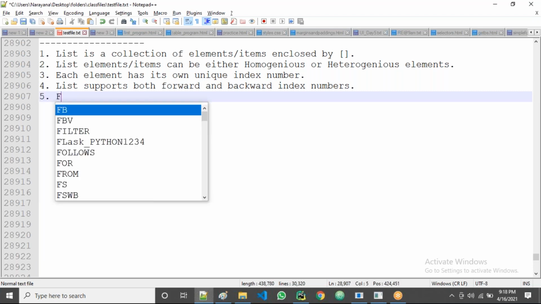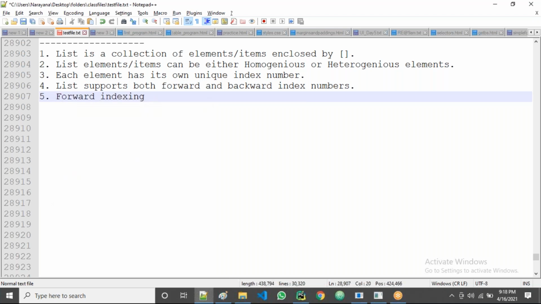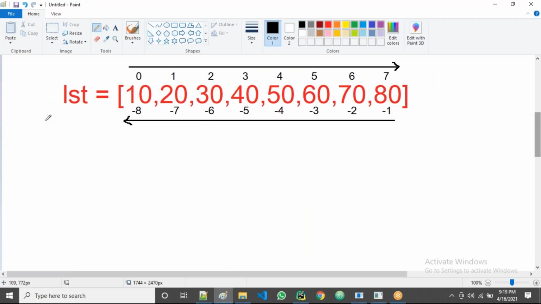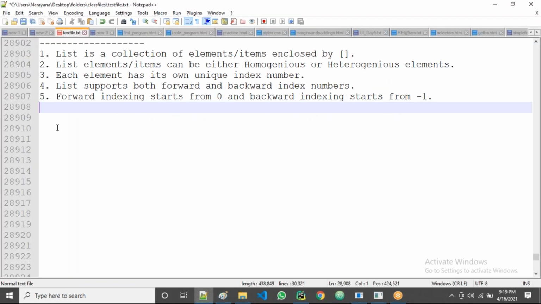Forward indexing starts from 0 and backward indexing starts from -1, guys. Yes. Next one.